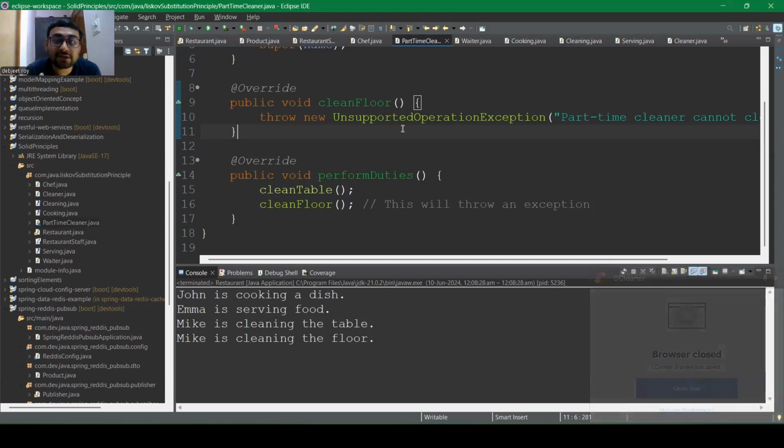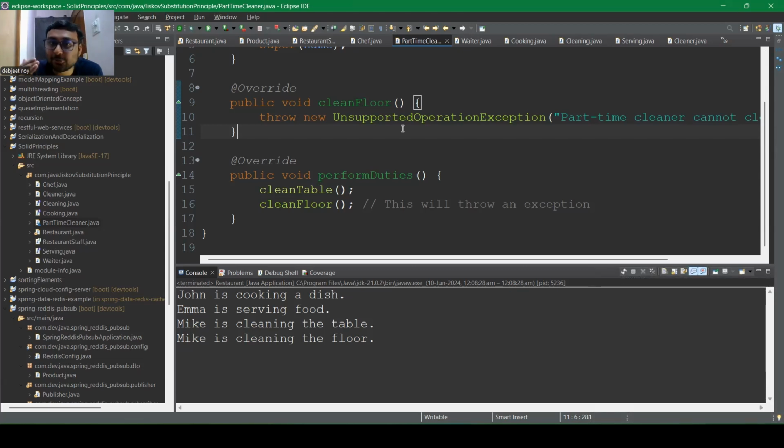They are focused towards cleaning tables or dishes, but he or she is not supposed to clean the floor. For them, there are different kinds of persons, and that person is not appointed to clean the floor. So if that is the scenario, will it not violate the LSP principle? Just think about it once. Can we replace the superclass object with the subclass object if this type of functionality is there, where cleaning the floor is not allowed by the cleaner?